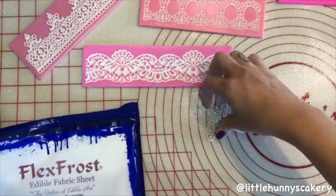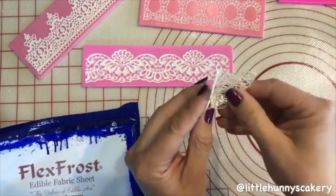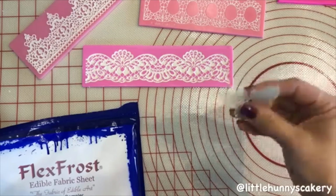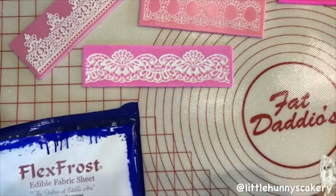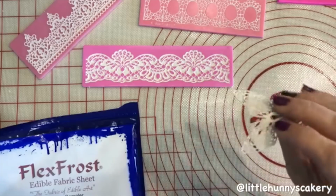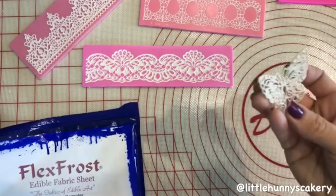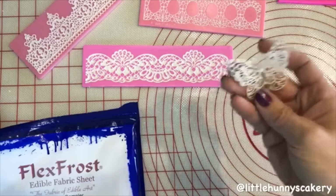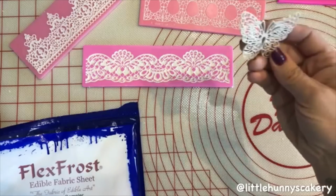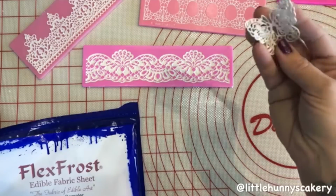So this is the first piece. This is the Flexfrost. And as you can see, it is flexible. It's been sitting all night. It's kind of cold in here. You can airbrush it. You can paint it with poppy paints, which are edible paints. It's very flexible, durable. You don't have to worry about this really ripping, putting it on a cake or even cupcakes. If you wanted to make sure that it didn't lose its shape at all, you can put it in a Ziploc baggie or container.